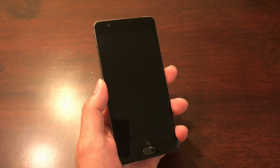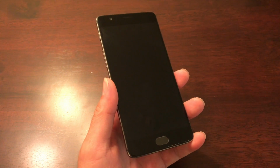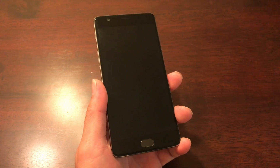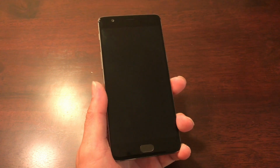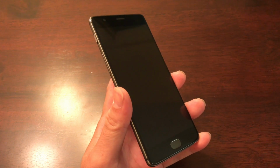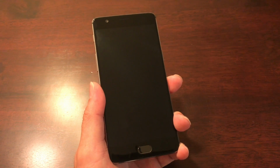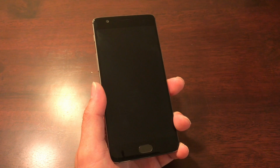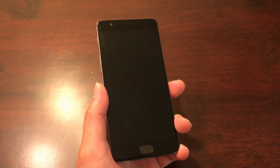I don't have to worry about getting close to a charger or anything when I'm using this thing, and that's very good peace of mind. Some phones, if it gets you 3 hours, 4 hours, you're monitoring your usage, you're worrying about, do I have to be carrying a battery pack, or when am I going to have to top up? For me, at least with the OnePlus 3T, I never had to worry about that. Peace of mind through the whole day, knowing no matter what I do on this thing, I'm going to get through my whole day, my whole night, and I'll probably get into the next day.